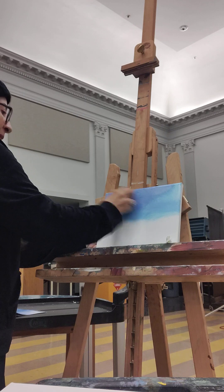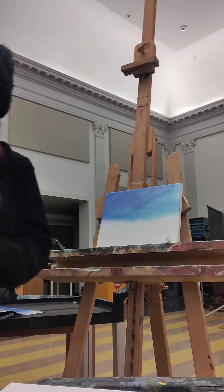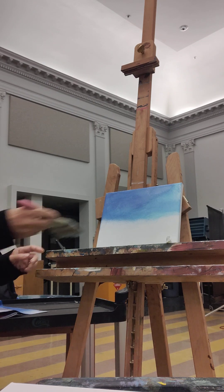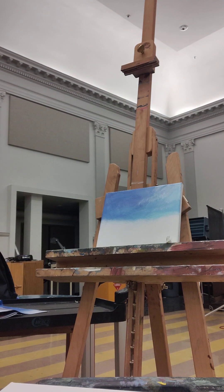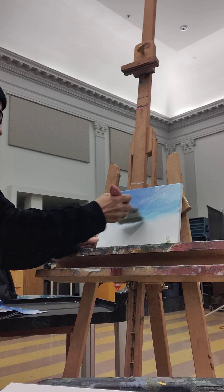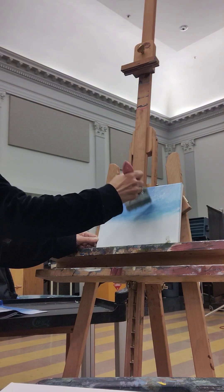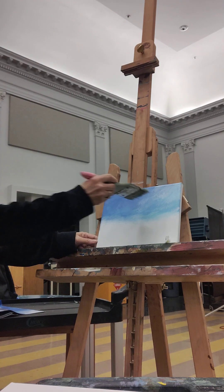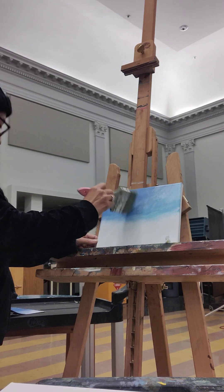I'm going to put clouds on top so it's not really going to matter at this point, but we want to have some kind of motion in the sky. I'm going to take another bristle brush and bring some more cobalt blue in here. On top I'm just going to have my clouds, putting them on as markers of where they're going to be thicker, just using the edge of the brush. If I want them to be a little bit stronger I'm just pressing harder.